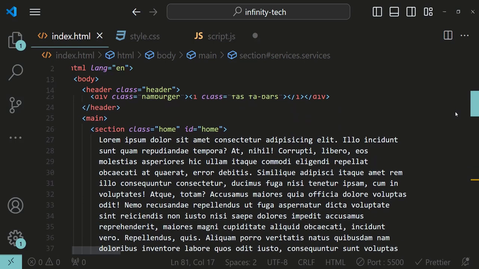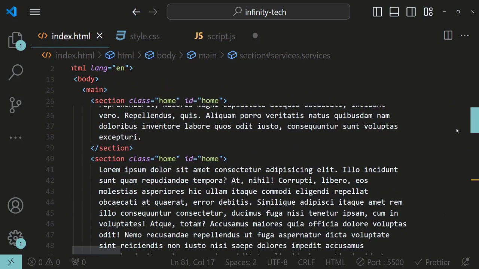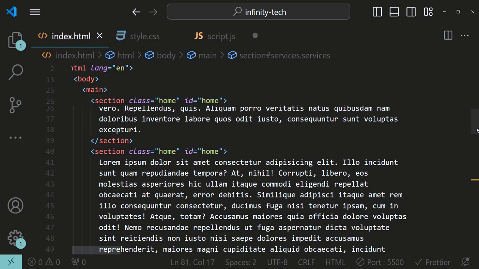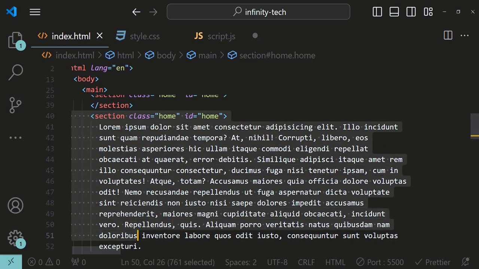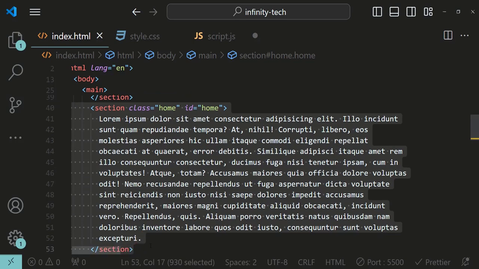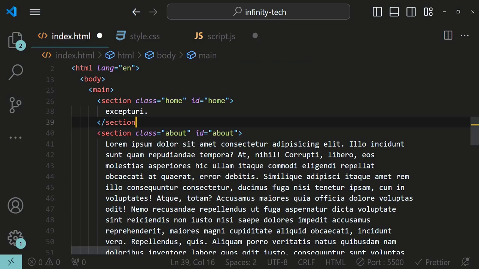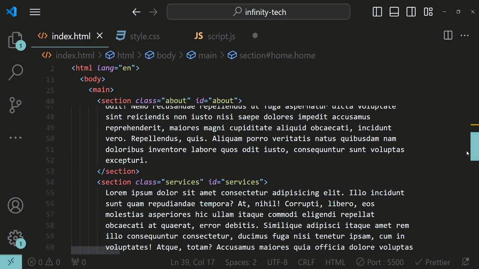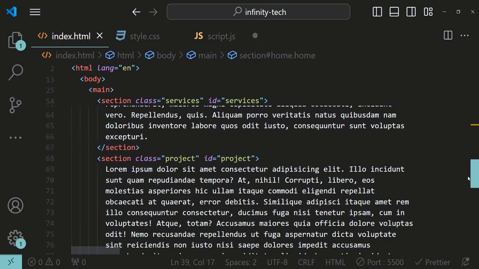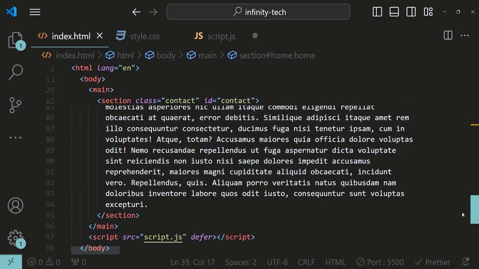Okay, first section is home with ID home, second one is about. Okay, now this is extra because I inserted another one section at the end because I thought I haven't inserted enough sections. Home, about, services, project, contact.